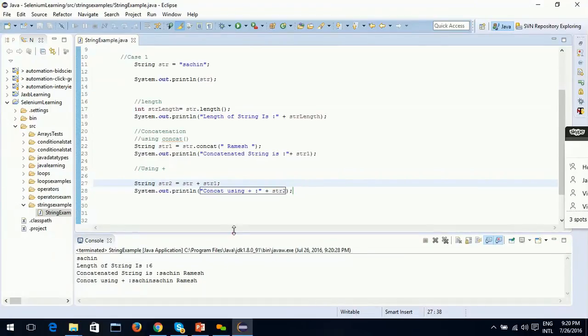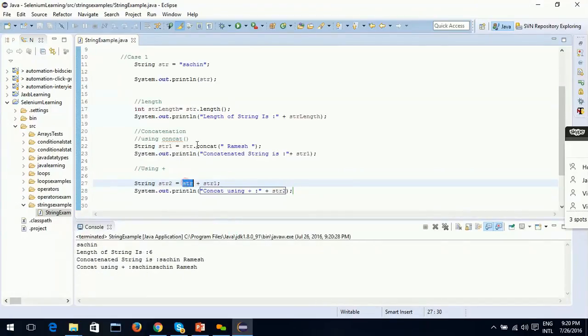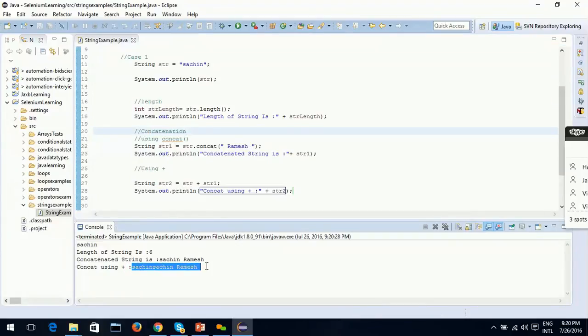See what happened. str has Sachin and str1 has Sachin concatenated with Ramesh, that is Sachin Ramesh. Now Sachin is concatenated with Sachin Ramesh. This is the total value.